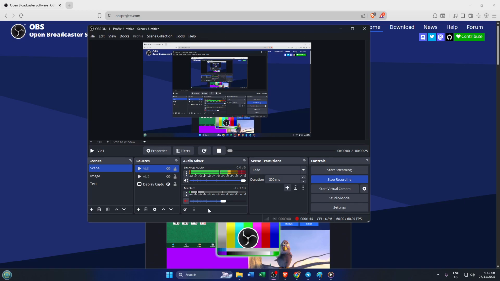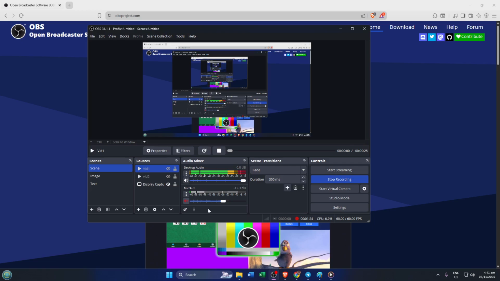Just a quick tip. Sometimes, especially if you've plugged in a new mic or changed your audio settings, the correct source might not show up, or the icons might behave unexpectedly. If you ever feel stuck, a quick restart or double-checking your audio input settings in OBS can usually straighten things out. And that's all there is to it.